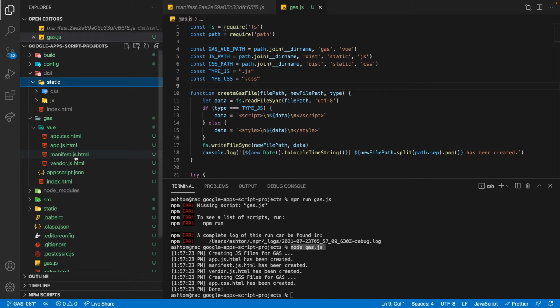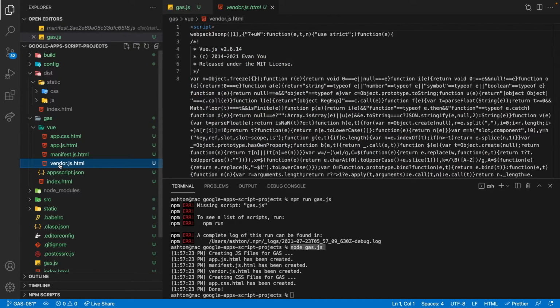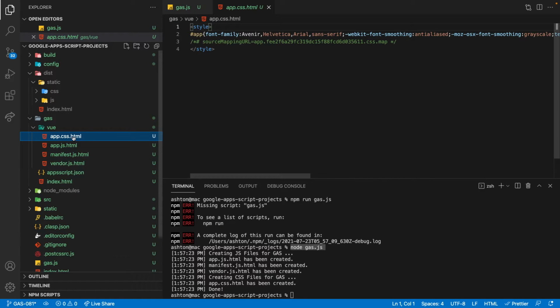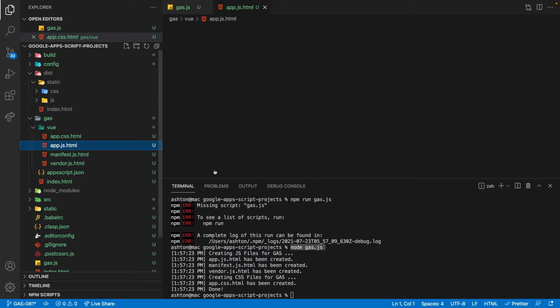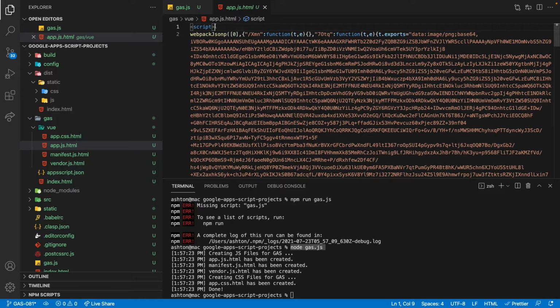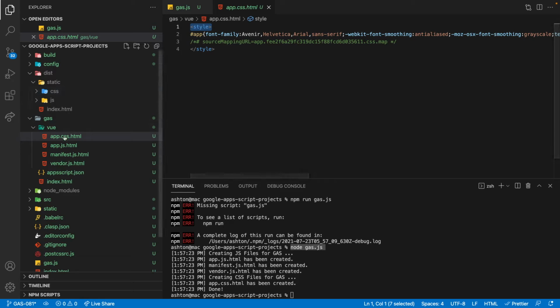As I said at the beginning, the app script project only supports files with the .html and .js extensions. So as you can see, I add a script tag for the JS file and a style tag for the CSS file. The code between these tags is from the static folder.